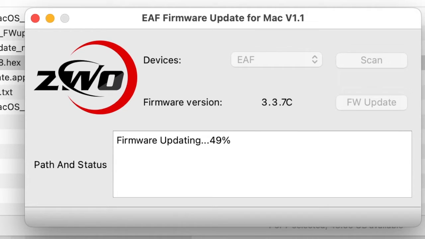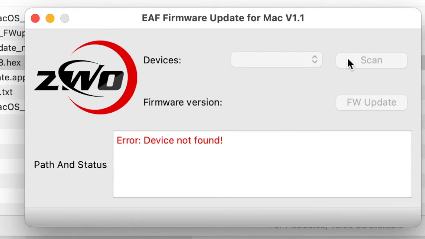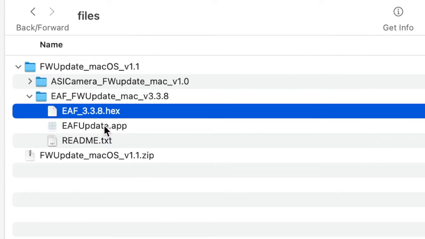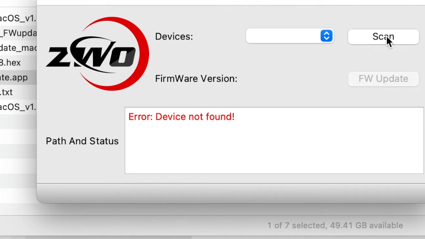This takes a few seconds to upload, and then it's going to go through a countdown timer and try and restart. Now when it tries to restart, if it cannot find your focuser, don't panic, I'll show you what to do. Here you can see there's nothing there, the scan button's grayed out, everything seems to be dead. So you can relaunch the firmware upgrade tool and try again, and if it still doesn't show, unplug your focuser and plug it back in, and it should show up.